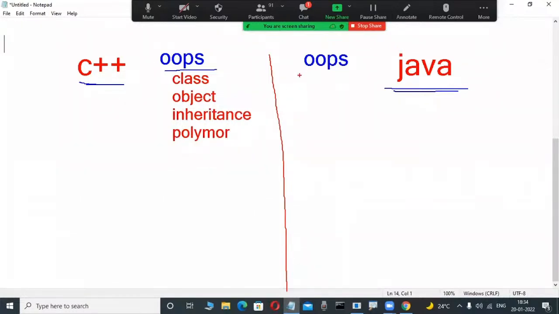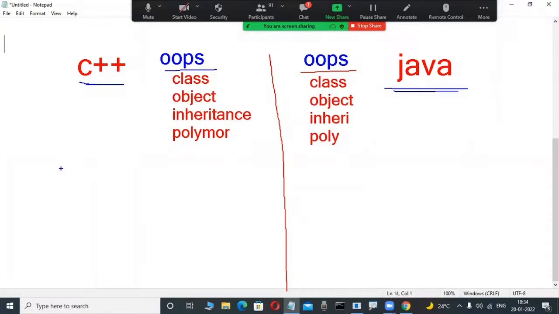Observe here. Same here also in Java, OOPS concepts: what is a class? Okay, fine. What is an object? Some concepts are there or not? Yes, here. What is inheritance? Yes, here. Again, what is polymorphism? So many concepts are there. That's why conceptually class, object, inheritance, polymorphism are the same in C++ and Java. What is class, what is object, what is inheritance, what is polymorphism, encapsulation, binding, something like that. Okay, but observe here.